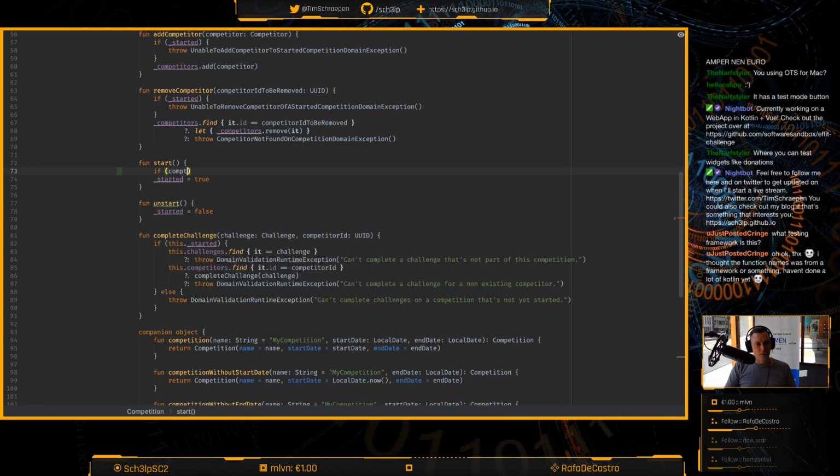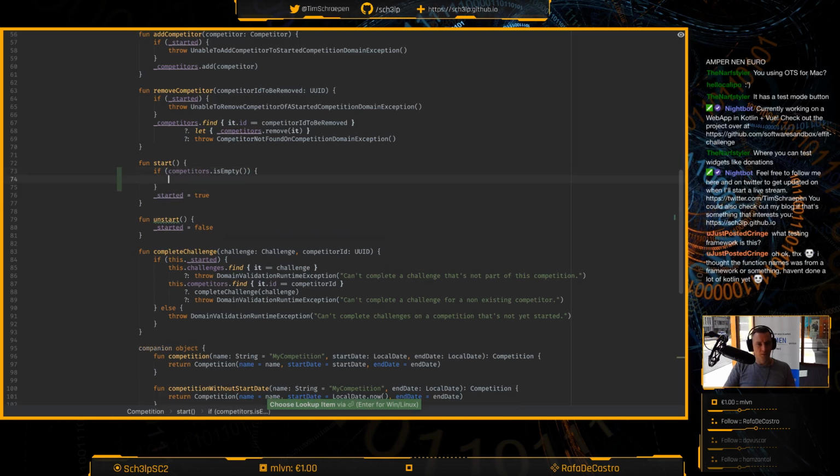All right, so here again, if competitors is empty, we shall throw domain validation runtime exception saying starting a competition without competitors.